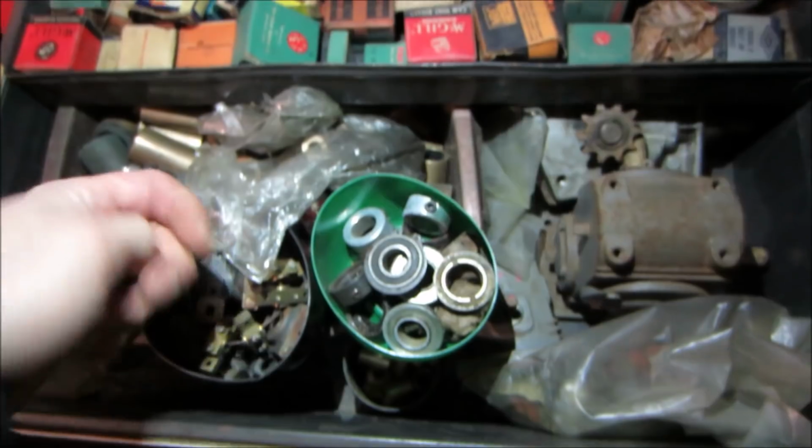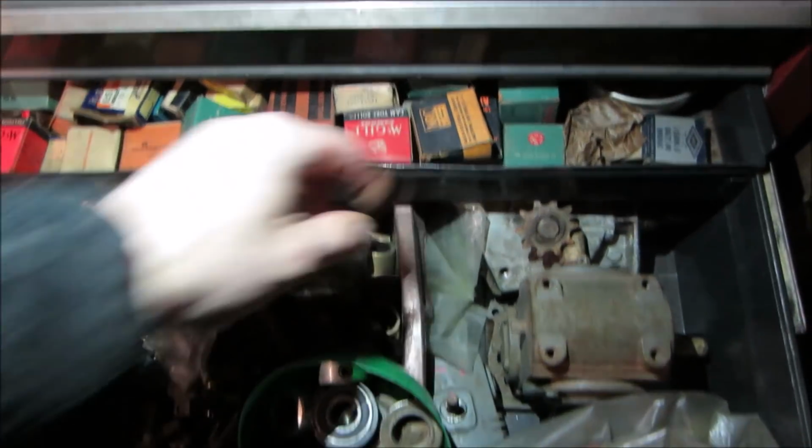Yeah, someday this toolbox needs to go over there. We got a bunch up there. Let's go.